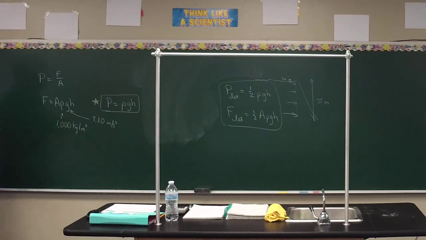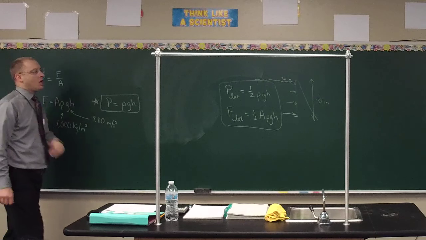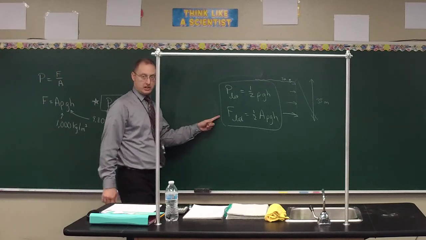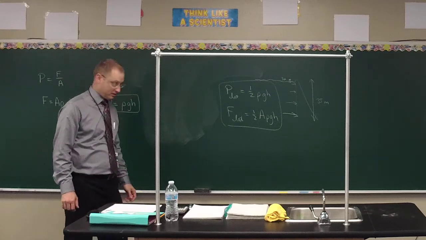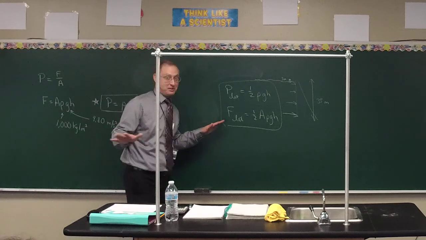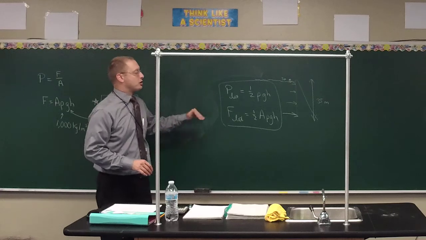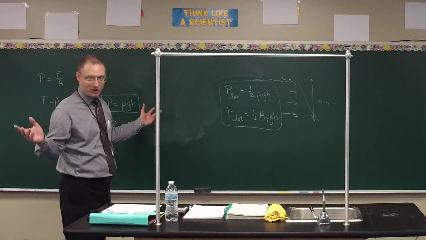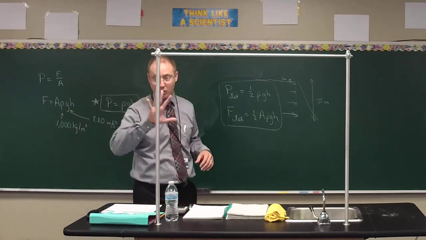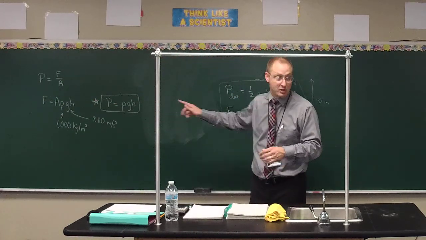Our equation for liquid force at the bottom of the container, class. F equals A rho g h. These are on the board. Pressure at any point in a liquid: P equals rho g h. Force on the side of a container: F lateral equals 1/2 A rho g h. Okay, you're just reading off the board, people. Okay, this is easy time. And then average lateral pressure: P lateral equals 1/2 rho g h. There we go. Okay, so just 5 equations to know. And they're all really similar. We just got to know which one's which.